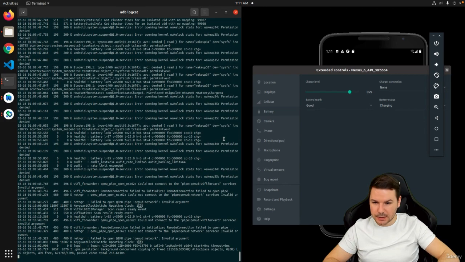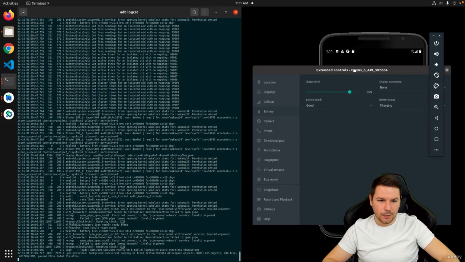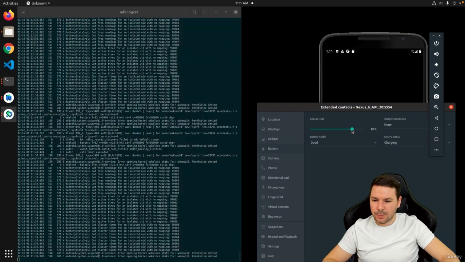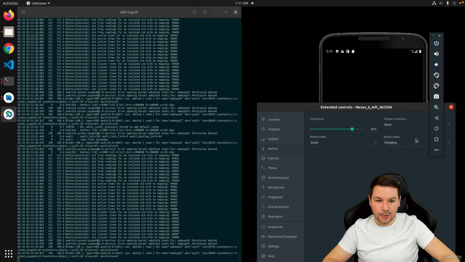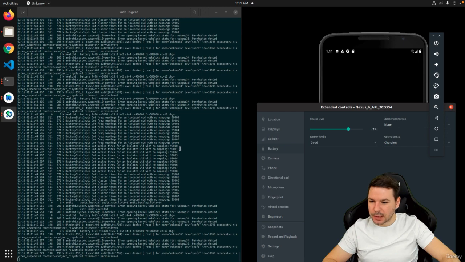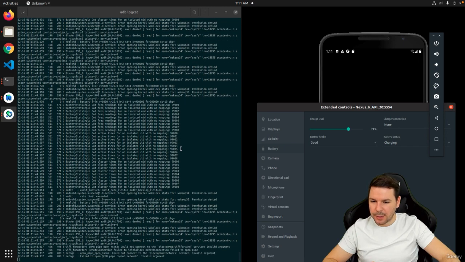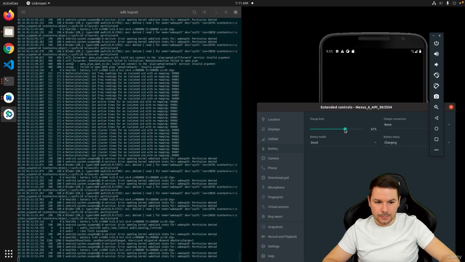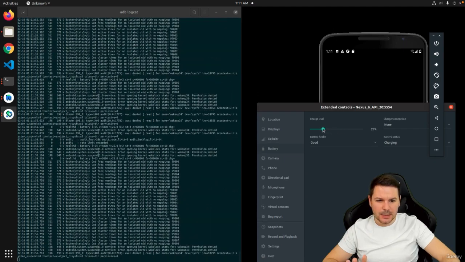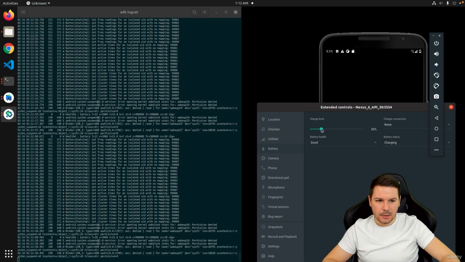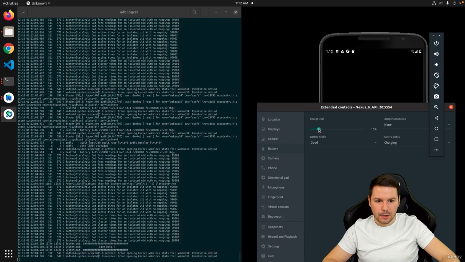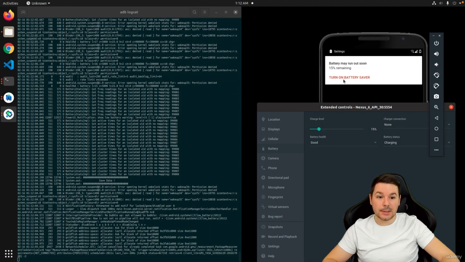So maybe let's make this a bit smaller. Yes, I guess this overview is nice. So we are draining the battery, and I'm not 100% sure when this event is being triggered. We can see there's a lot of output already on the logcat. This might be related to broadcast receivers, or could simply be some other output right now. Okay, 50, 40, 30, I guess 20, 10%, something here. Let's see. 20, no, okay. Let's go further. 15, yes, 15.